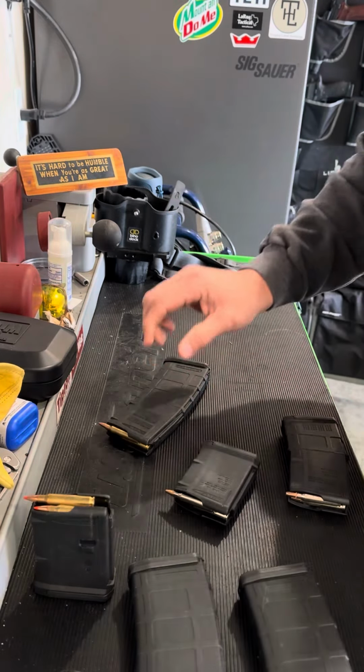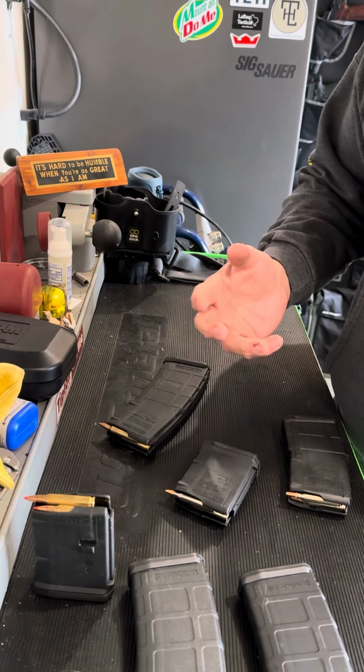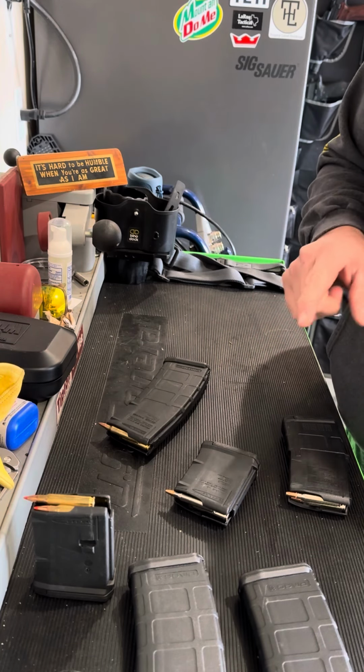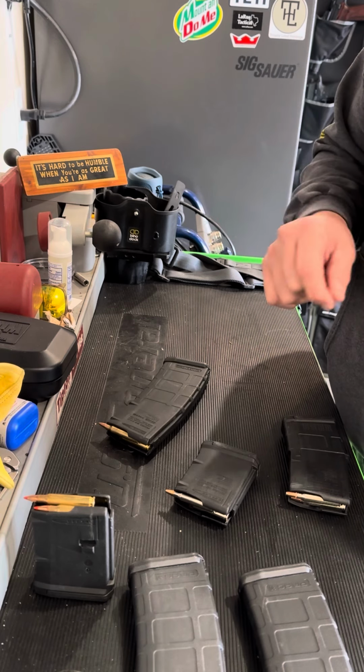This is kind of a jack of all trades mag. But what I really want to get into today is some hunting bullets. There's lots of loads out there you can get. One of my most favorite loads that I see is available right now today at Graff & Sons in Mexico, Missouri, is a 60 grain Nosler Partition.